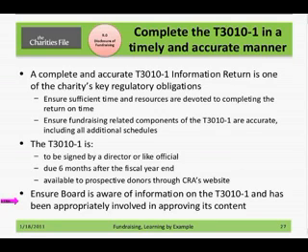I know that there is material that Mark Blumberg developed in regards to making sure that charities complete their T3010, because in fact this is the number one issue as to why charities lose their status: they don't get this information return in on time. And then the second issue with compliance is that it's done with a significant number of errors.